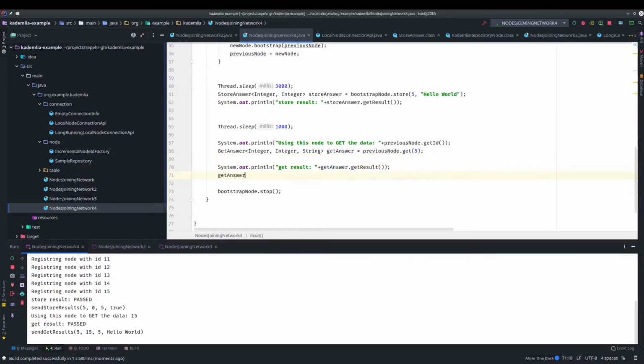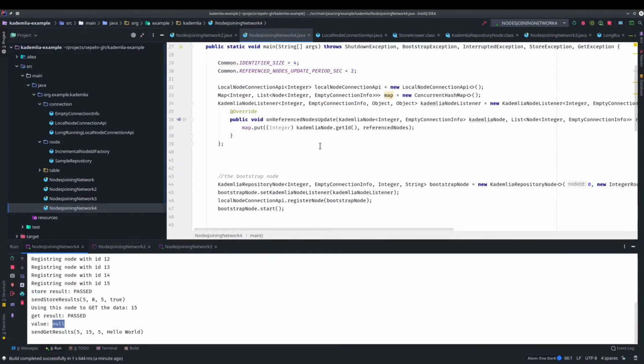And let's see if the value is here. The value of the get result, I'm gonna type value and restart this. It tells me the value is null, and this has a certain reason. One thing that you have to note is that we don't get blocked behind these functions, the store and the get function, but we are sure that it takes some time for the data to get stored in the DHT.